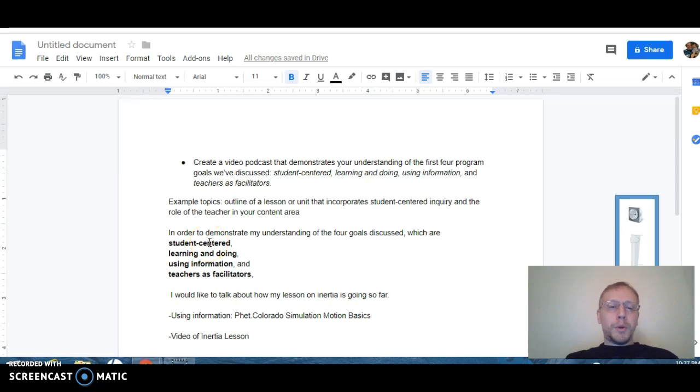It would be a little bit more student-centered if I could have them come up with what they want to test about the car, or have them come up with their own learning. That would be even better. Hopefully I'll get there in the future, but for now I'm really focusing on having the students learning and doing, and using what they've learned in the book to help them. What do you know about inertia? What does the book say about it? How can you reduce friction? And all those things where they can use the information to help them.